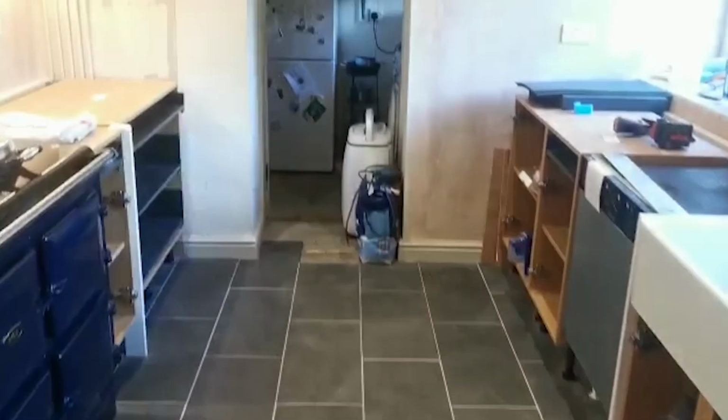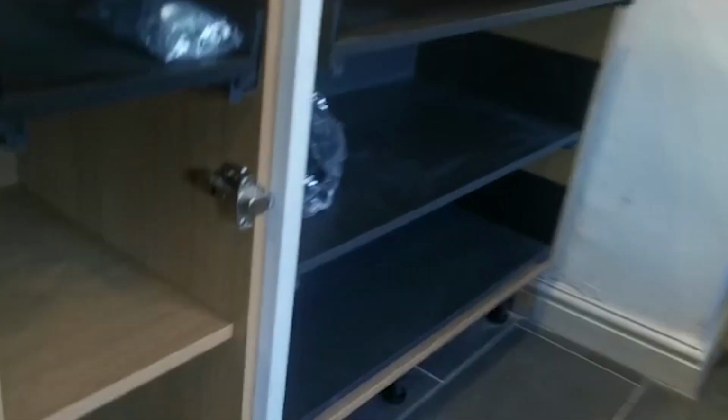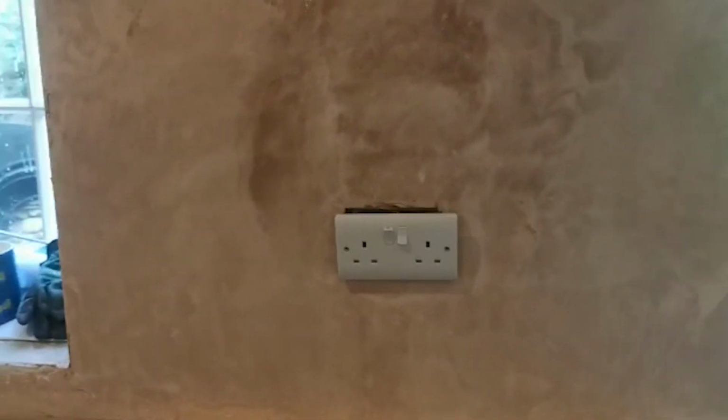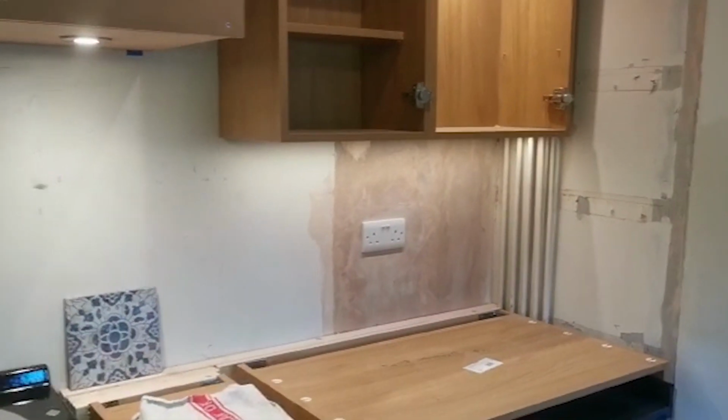Alright, that's all tidy now, so I'll show you the appliances. So I've got them powered up there like you just saw. What else we got? Hayden's just done his, so that's the dishwasher, so that's all sorted. So we've got that to screw back, obviously sockets, and sockets, that's everything sorted. We've got like an angry bee trying to get us as well.